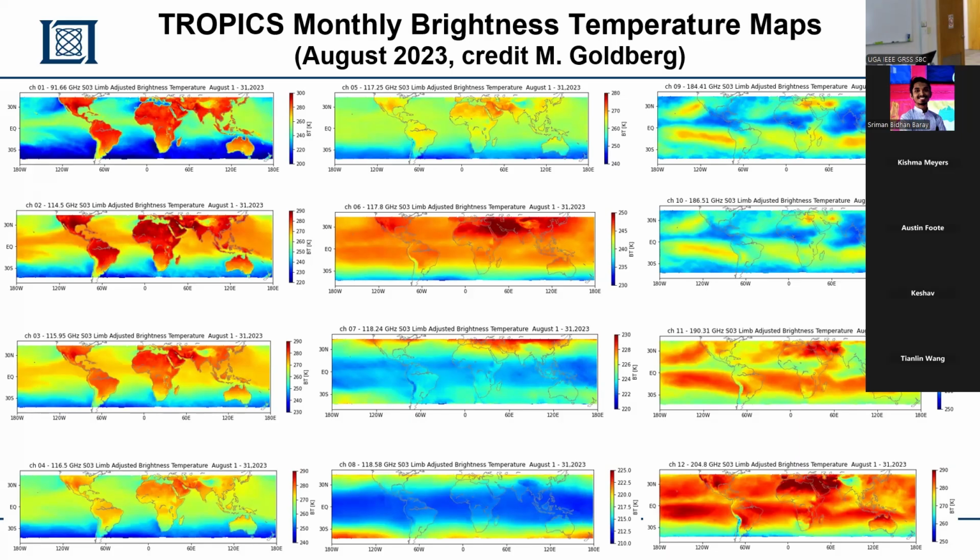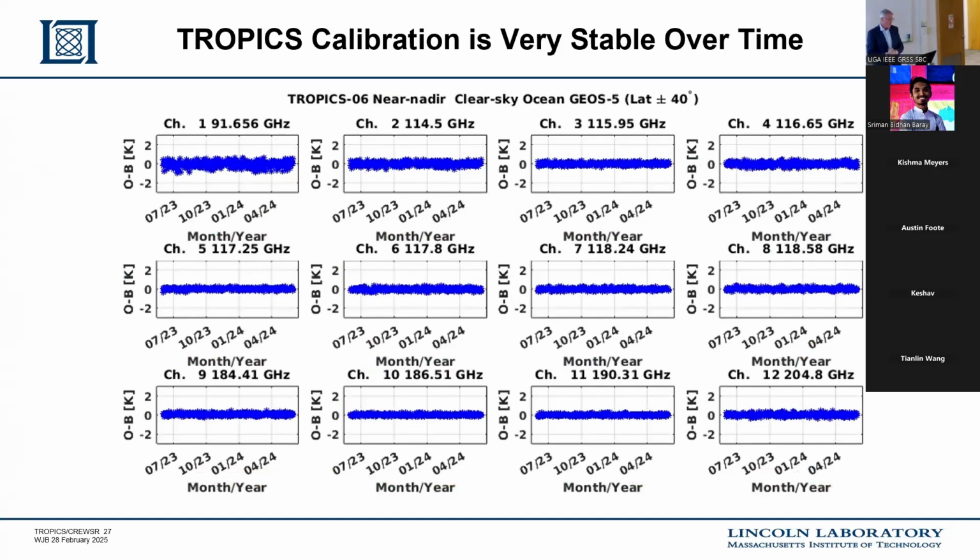So we don't have the whole globe. These are where the tropical cyclones form. And it's really nice data. The data is good enough for climate studies. It's a very stable, very well-behaved instrument. So those are images. One thing we look at very carefully is the calibration of the sensor. How stable is it? And how large are the departures from our models? And the answer to that is it's very good and very stable.